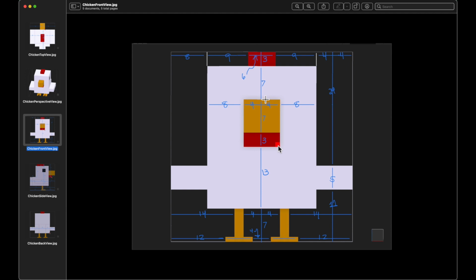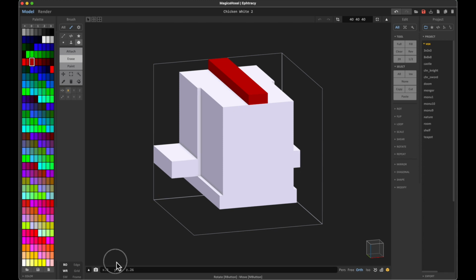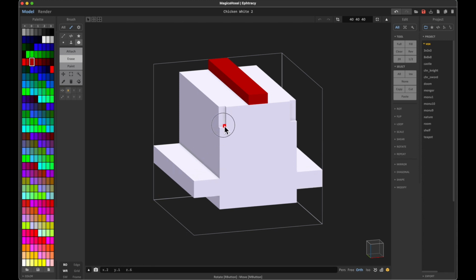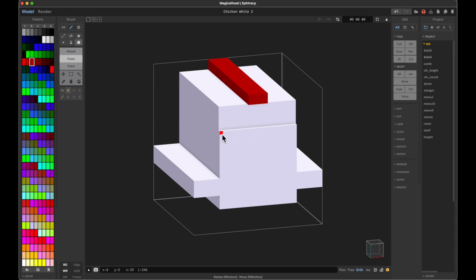So it looks like I definitely have to come down 7 here from this part right here. So I'll go back to erase, and I'm clicking, holding down the mouse. I'm looking over here at the origin, and I want to go down 7. So let's go down 7. And then I want to go across. Let me just look over here, make sure it's 7. Yes, it is. Okay, so that takes care of this. This is going to be 8. So I'll start over here because I don't want to dig out from here. I just want to cut out one layer. So I'll go over here, and that's 8, and then I'll come all the way down. Before I let go of the mouse, let me make sure that x-axis is 8. Yes, it is. That takes care of that.